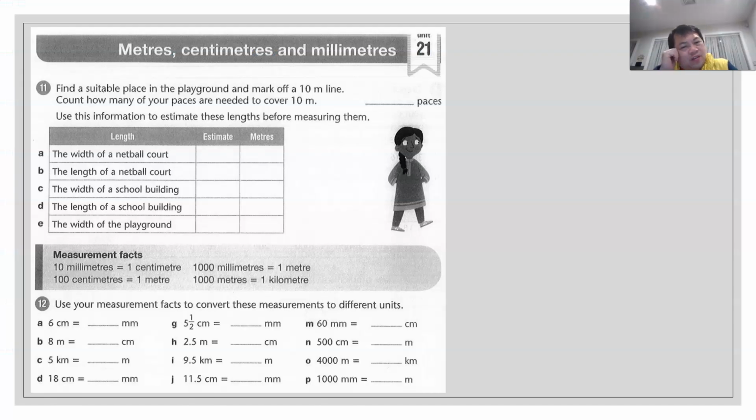So first and foremost, the thing you need to do is to measure the paces for 10 meters. If you have some measuring tape at home, you can roughly measure the length of one pace of your walk, and after that do a simple division to see how many paces you need to cover 10 meters. Just make an estimate. Normally a pace could be about 1 meter, or 1.2 meters for some of us. How many of them do you need in order to cover 10 meters?